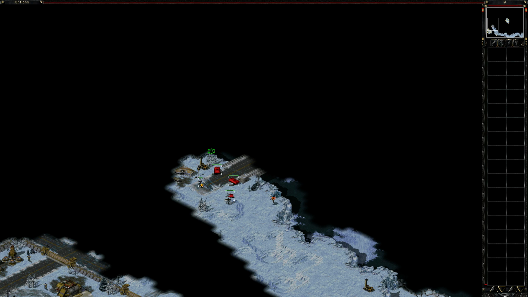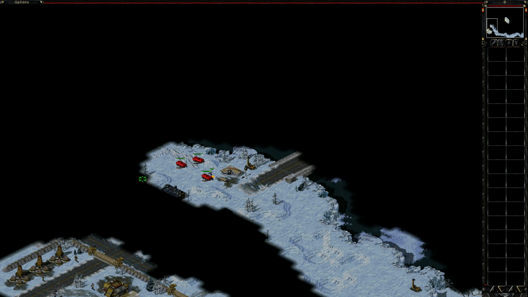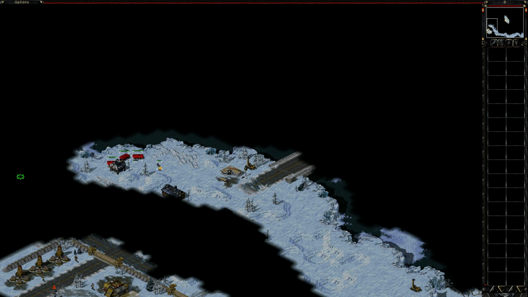Now, if you look out there, you see basically Jake's starting to make his patrol. So if you don't get down here fast enough, basically you'll start patrolling around and you'll be screwed.